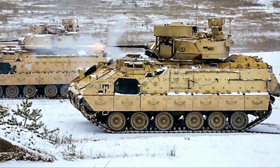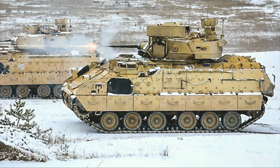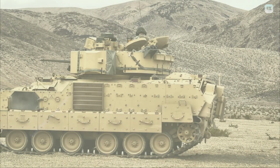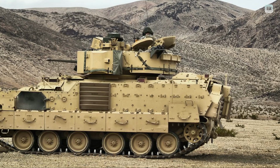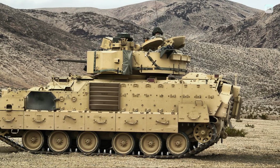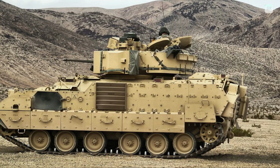The M2A3 variant began to replace the M3A3 cavalry fighting vehicles in U.S. Army Armored Reconnaissance Units in 2014, as the increased ammunition loads carried by the M3A3s reduced the number of scouts able to be dismounted. In 2016, a reorganization of reconnaissance unit structures and compositions saw large-scale replacements of Humvees within these units with M2A3s, increasing the tactical mobility and maneuver warfare capabilities of U.S. Army Armored Reconnaissance Brigades.